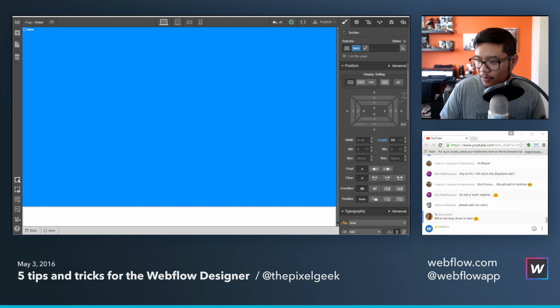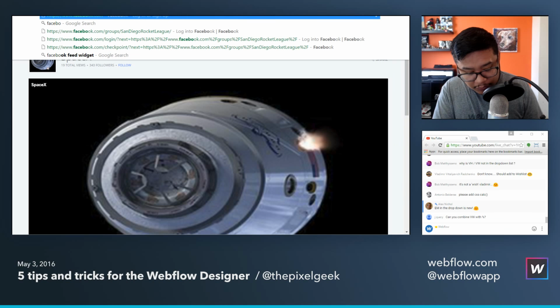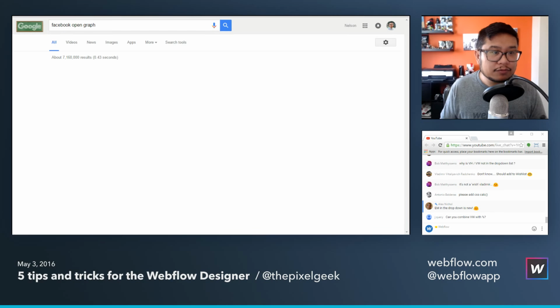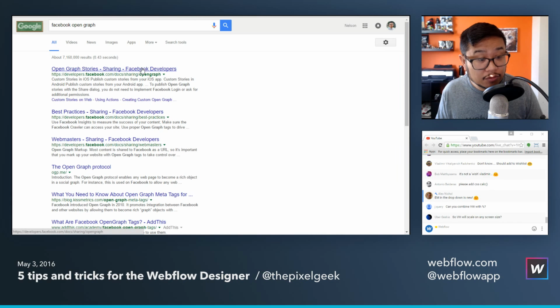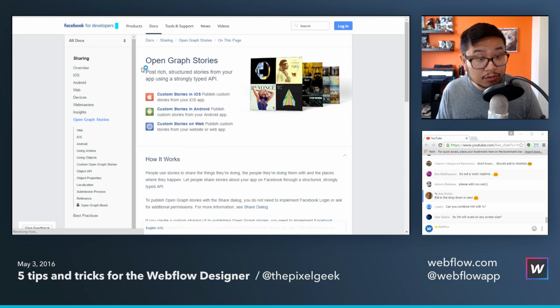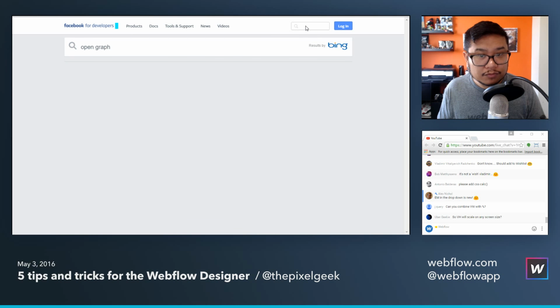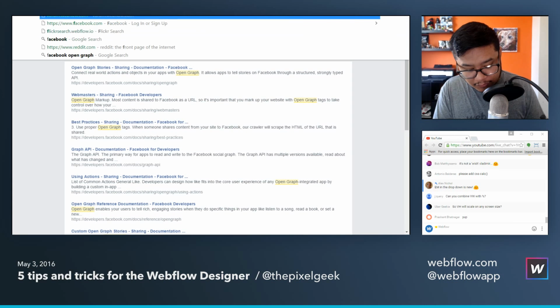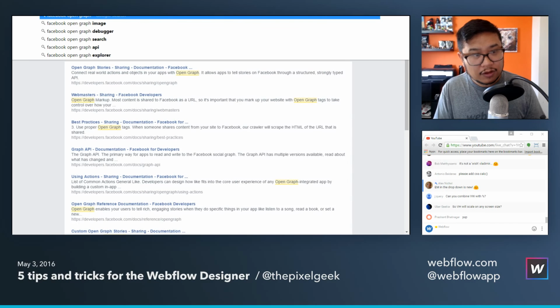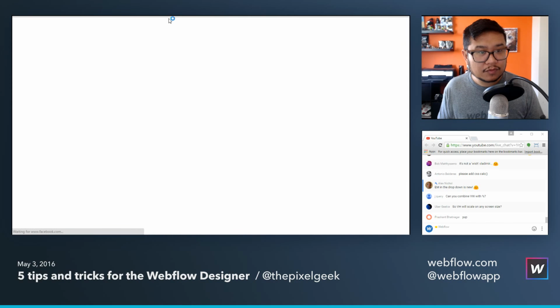Okay, so next thing I have on my list is what is Open Graph? Let's do this. Facebook Open Graph. Facebook Open Graph Debugger.